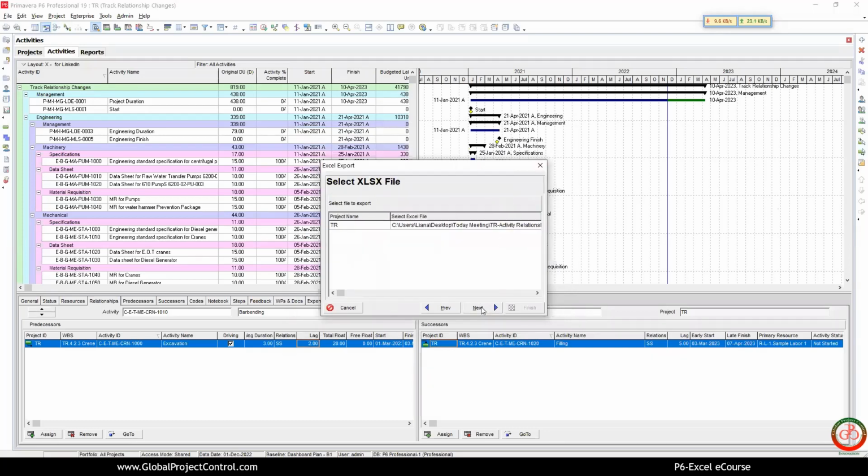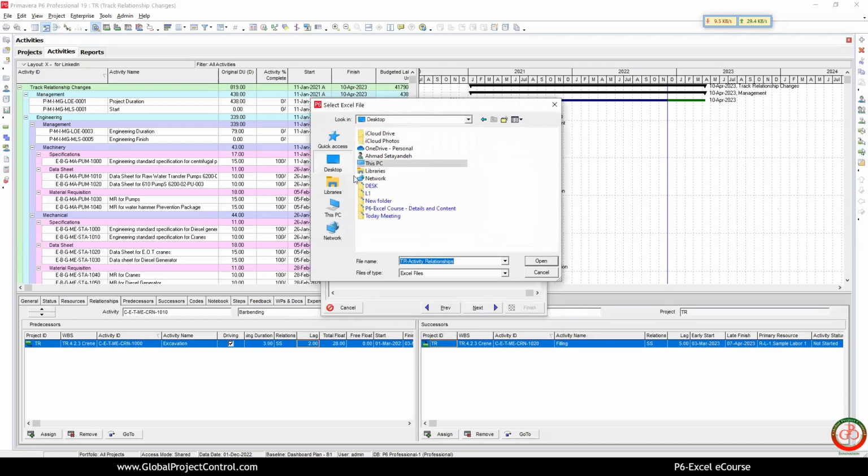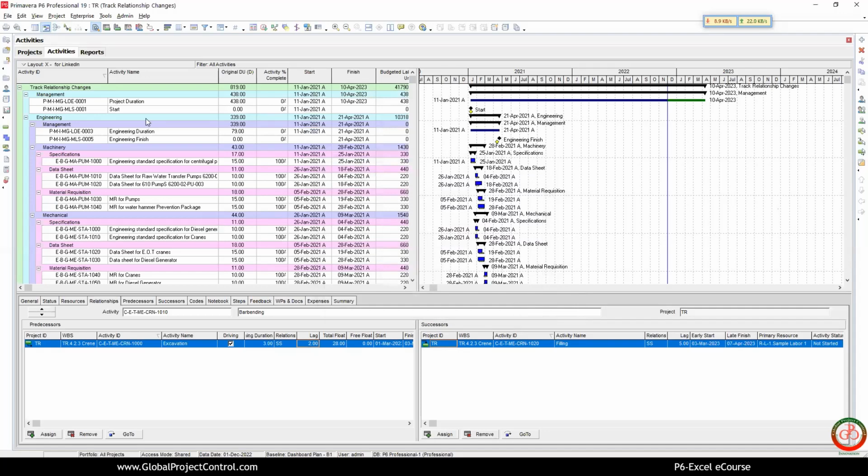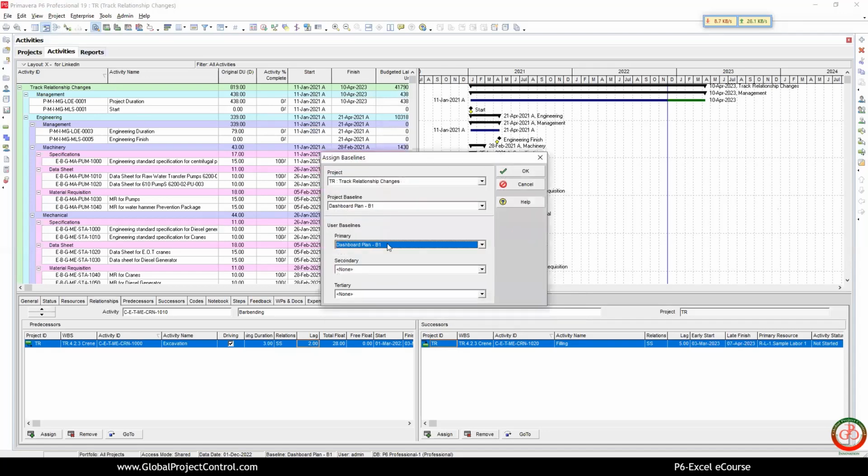Then proceed and save this file here. Let me call it updated project, then save it. Then I need to go to assign baseline and find that it is connected to baseline number 1.